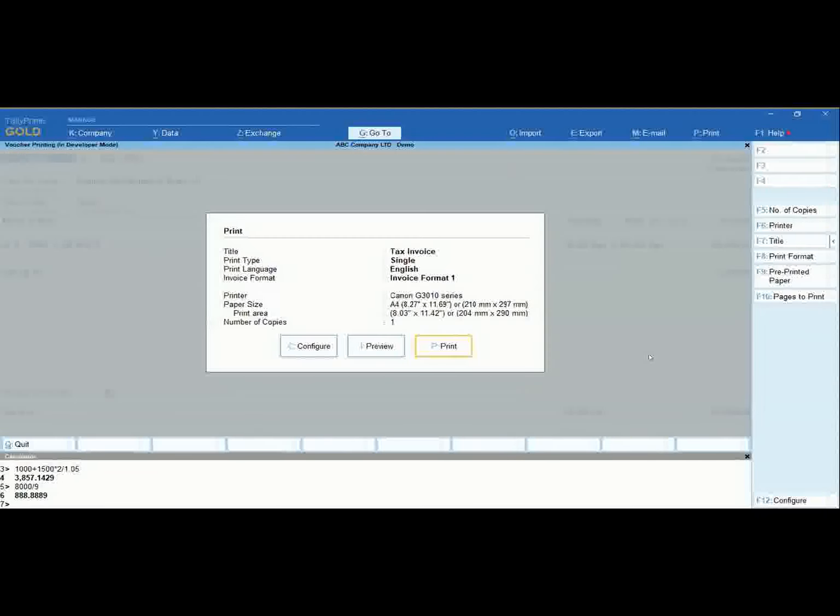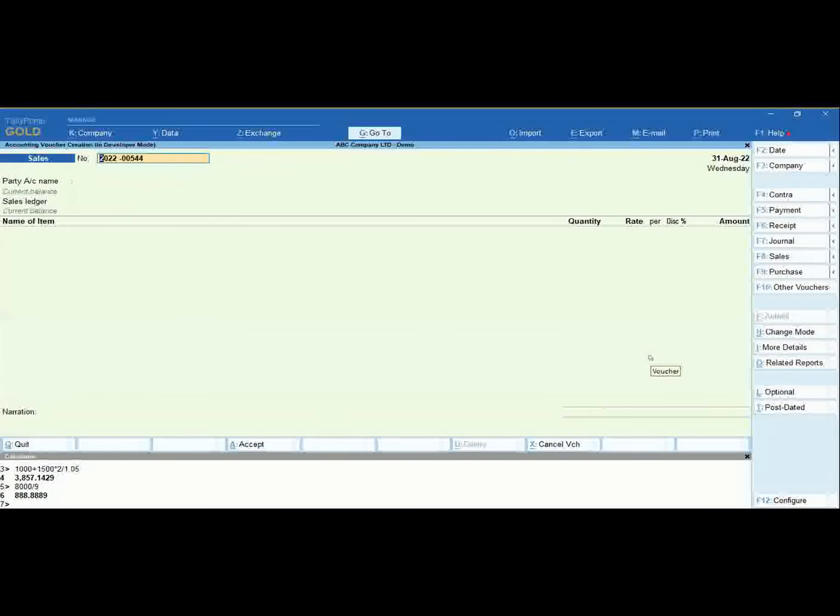So this is one keystroke when you are making a sales invoice. When you press Alt V in the quantity column of an item, it automatically goes to a manufacturing voucher or a stock journal voucher. So you can record the material consumption there itself. If you did not make any manufacturing voucher type before, it will go to the stock journal. There you can mention the list of raw materials you require and the production of this particular goods for making the sales invoice. So in one entry you can make the manufacturing as well as the sales invoice. This is one of the keystrokes.